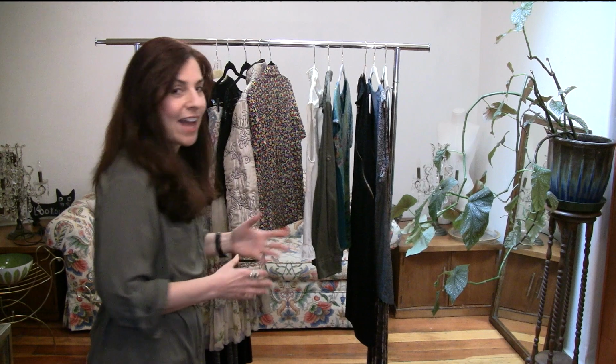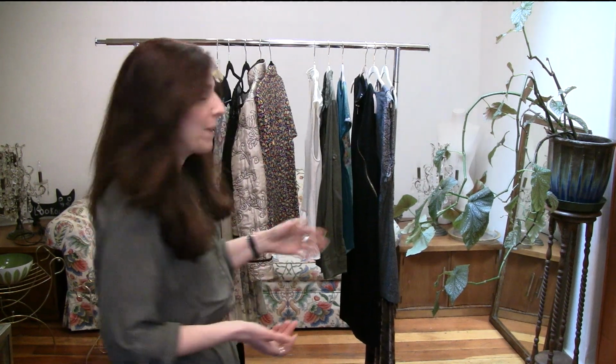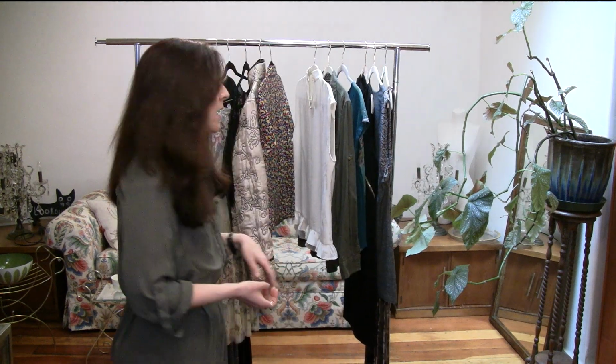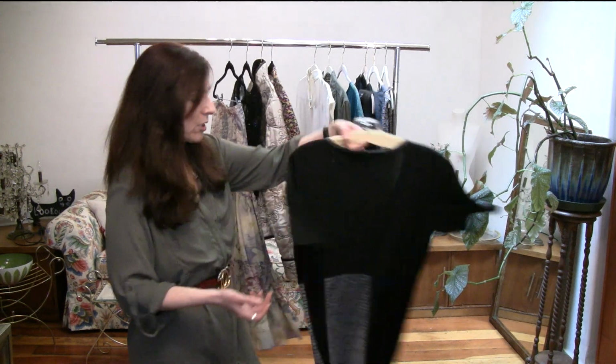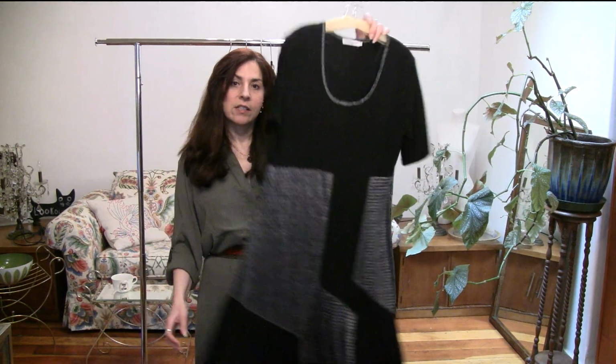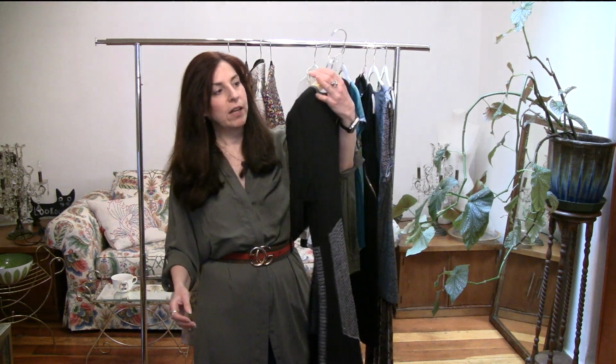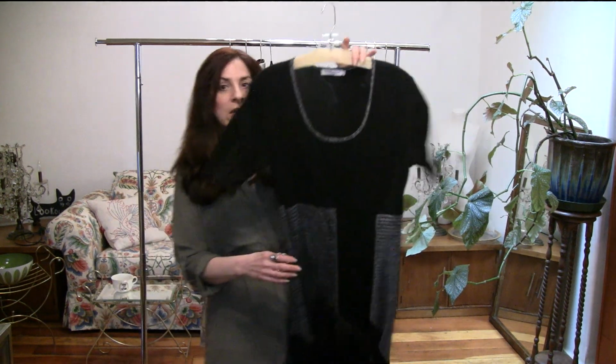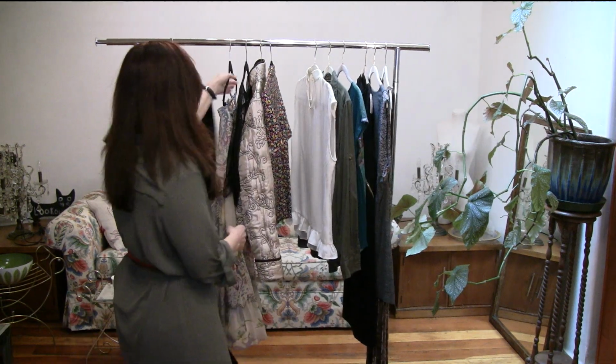Okay, so this is everything I'm getting rid of. It doesn't seem like that much, but it's definitely more than 5 pieces. It's 1, 2, 3, 4, 5, 6, 7, 8, 9, 10, 11 things that will eventually get donated or sent out to you guys if you want any of it. The first one is the D-squared dress. This definitely has resale value, but it's light, so I thought it would be fun to ship out, and it's really cute. Medium, if anybody wants that.